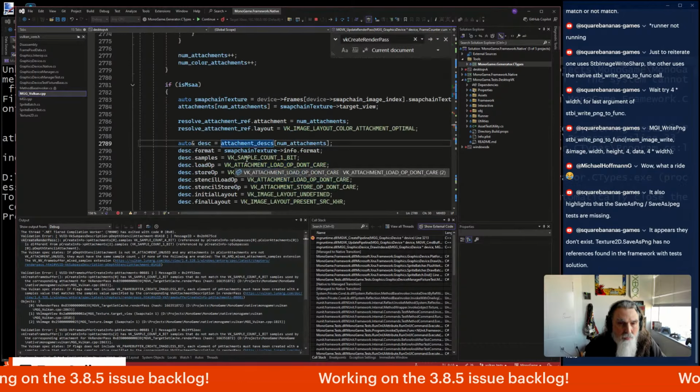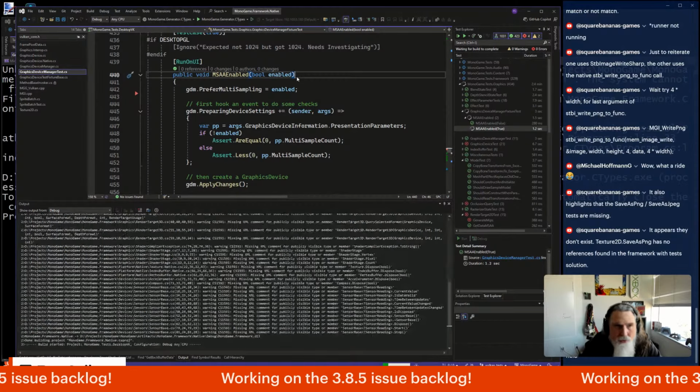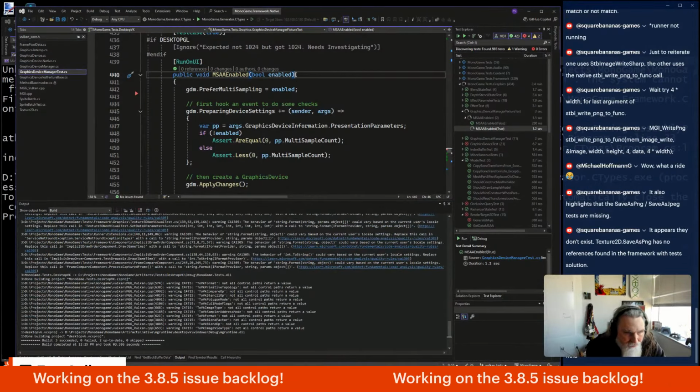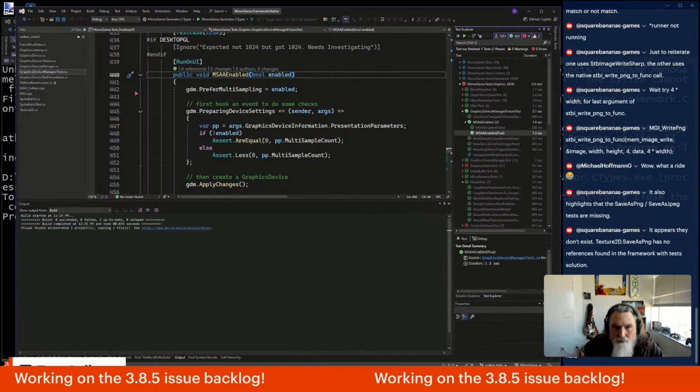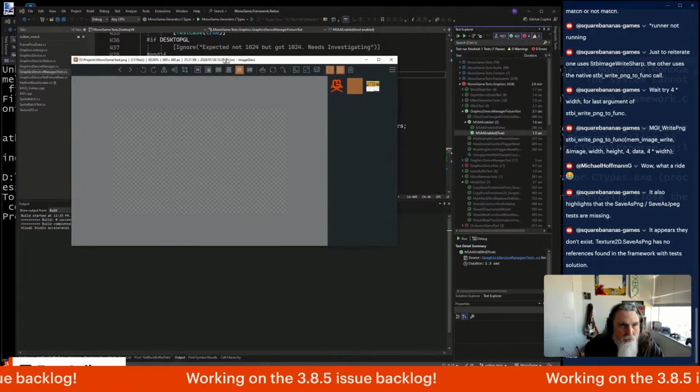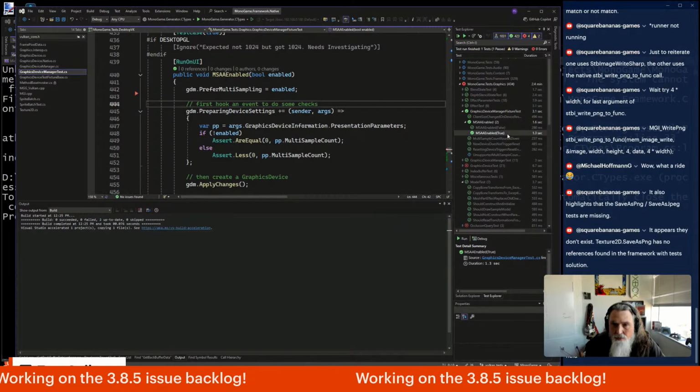So that should fix that case. I'm so annoyed now that I spent so much time on a stupid thing that had nothing to do with the actual issue, but it is what it is. Let me just run it and see what happens. I'm no longer getting output. That is annoying.